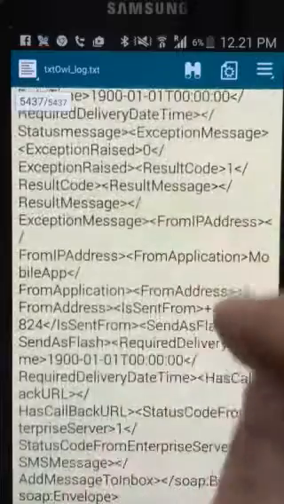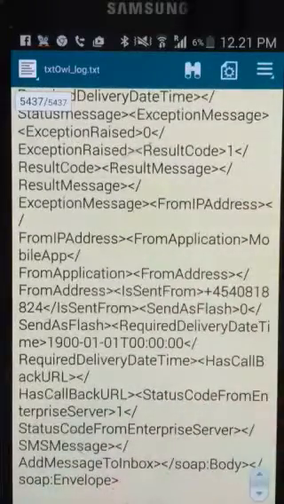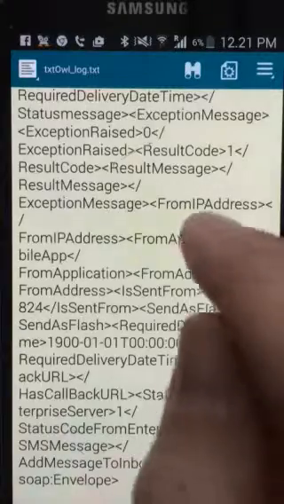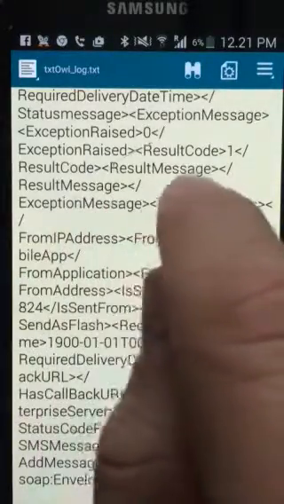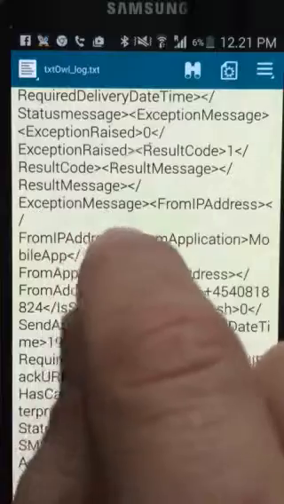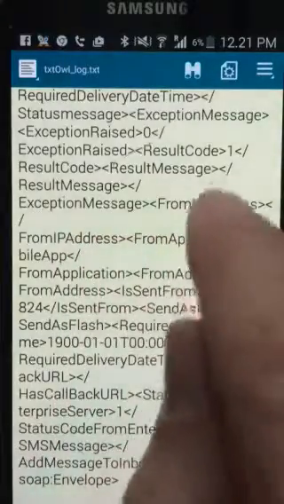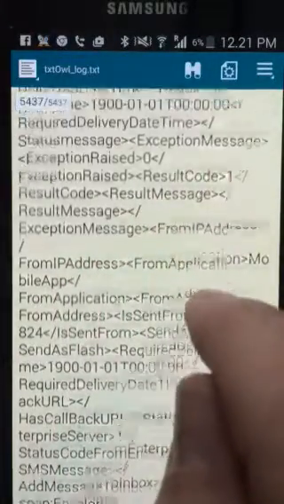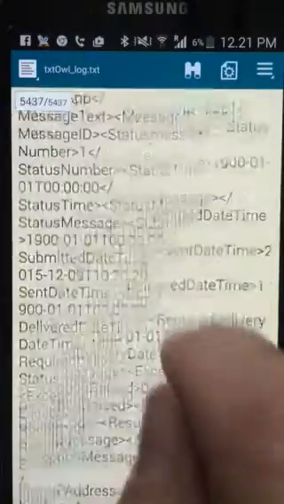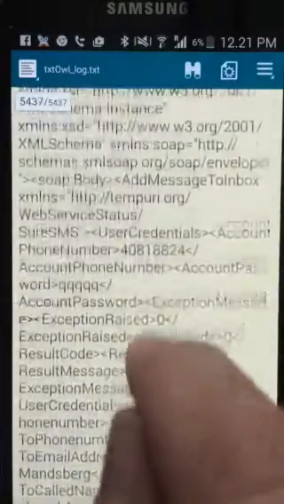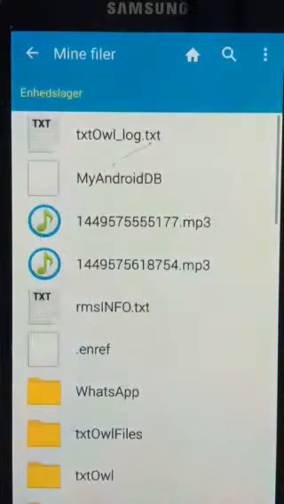So it's actually executing it, but result code 1. There's no exception, but this is not the reply. So it's called, but now I got it.